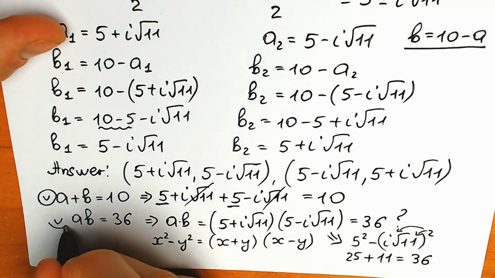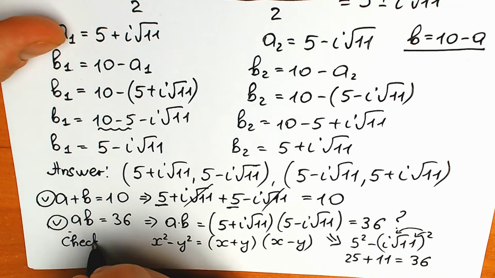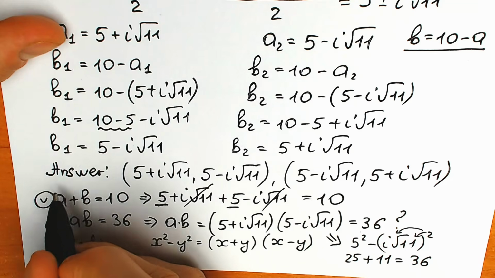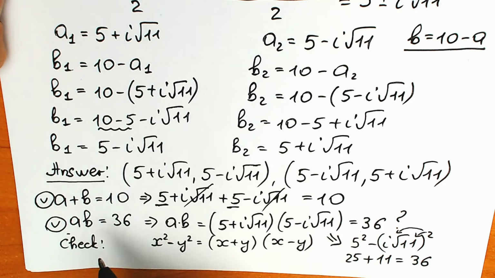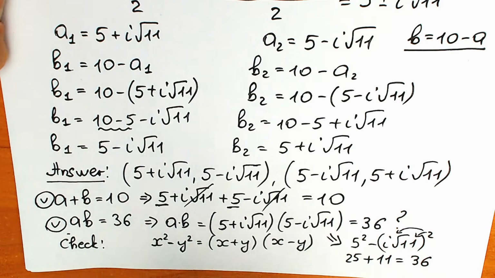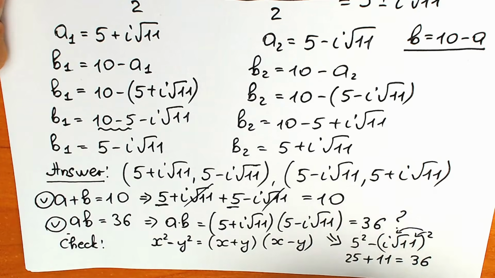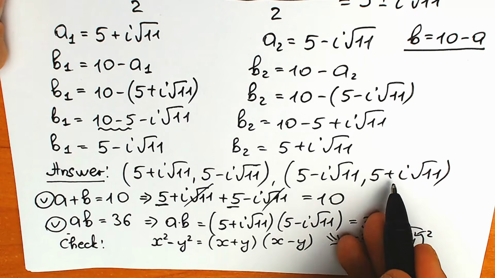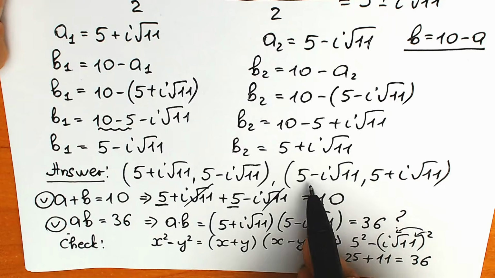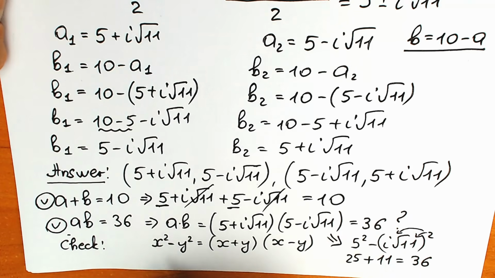And we have the same expression right here. So our check is great. We solved it. We checked our roots, and I don't have enough space, so I don't want to rewrite this answer on the bottom. So here's our answer. Absolutely correct. Of course, you can easily check this from this other way, but you will have absolutely the same thing. Addition, we're going to cancel this expression, 5 plus 5 equals 10. And multiplication, absolutely the same thing, because x plus y times x minus y is the same as x minus y times x plus y, the same difference of two squares. So this is my solution to this question.